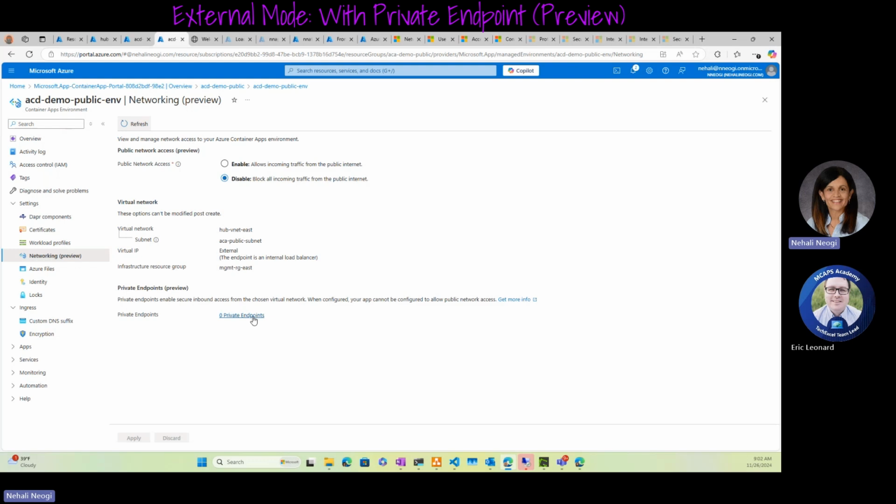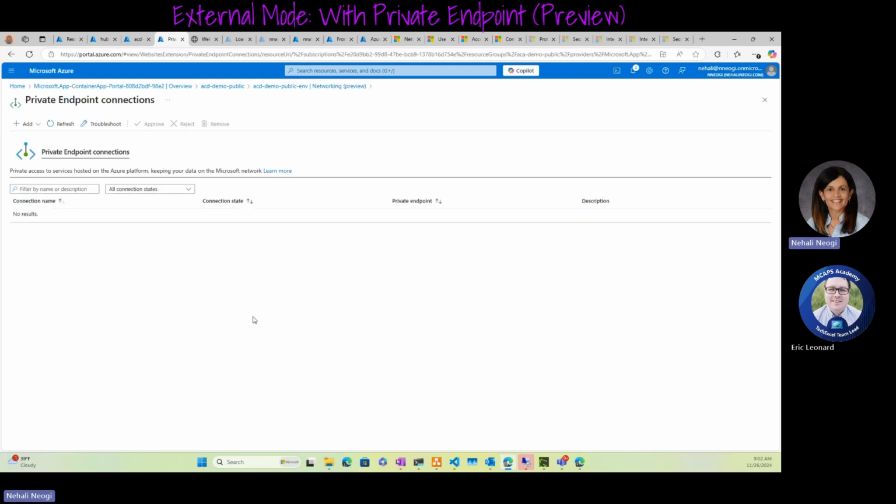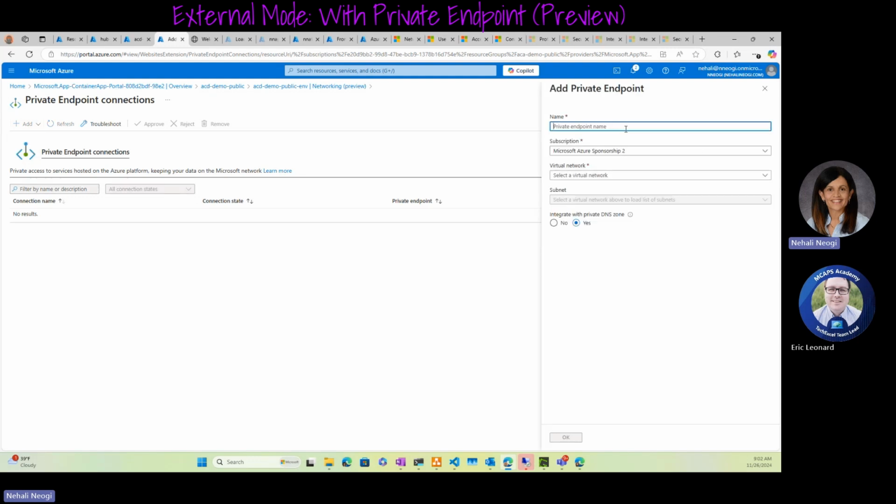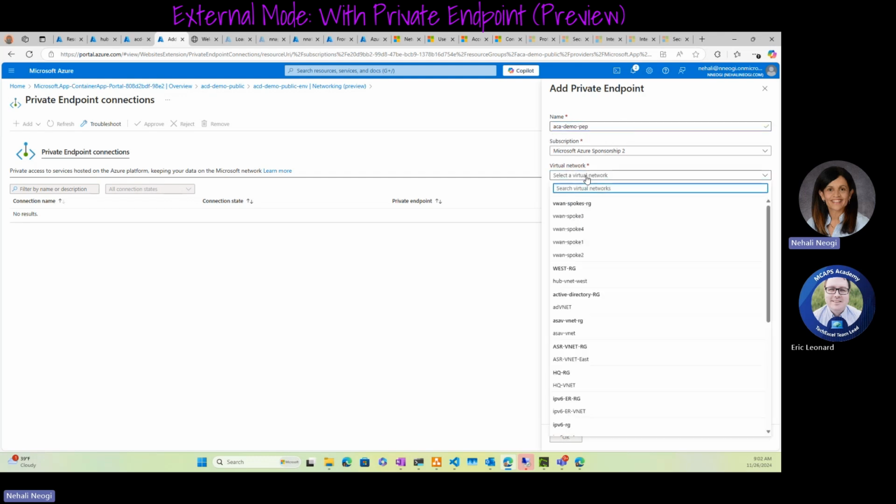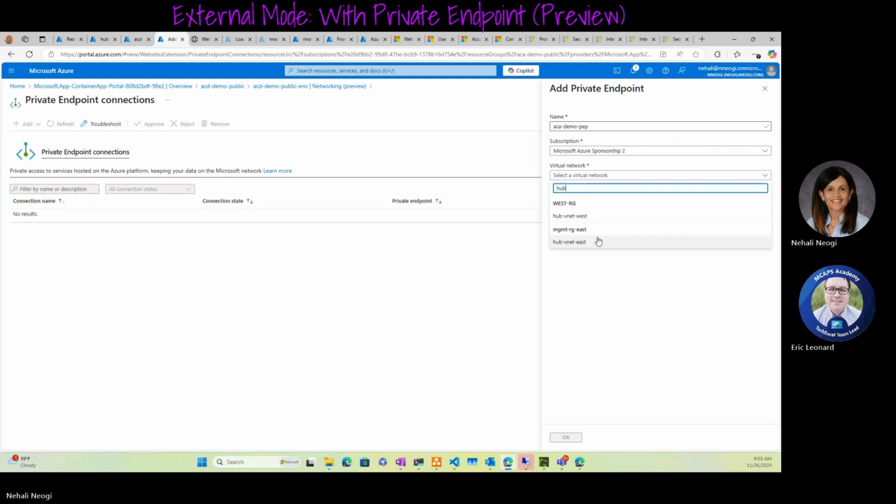So let me show you, again, this is a preview feature, but let's go ahead and add a private endpoint. So we'll choose the express mode, and we'll name it demo-PEP, and we'll project it in a hub network.